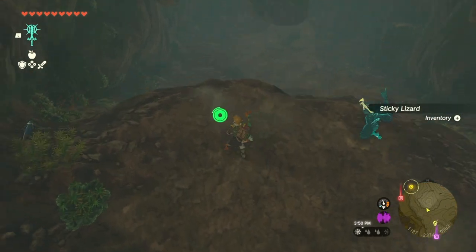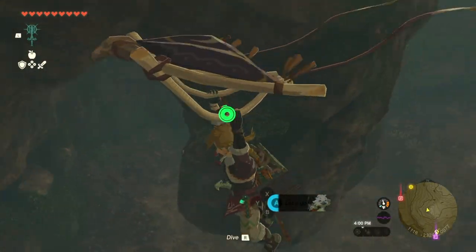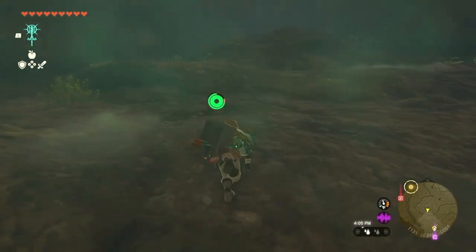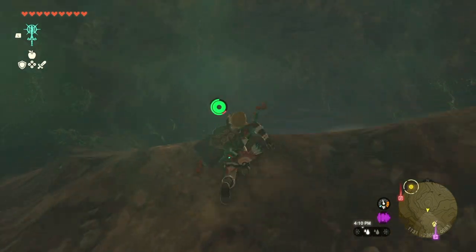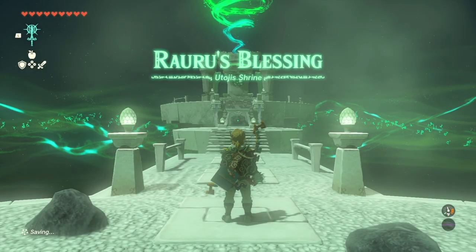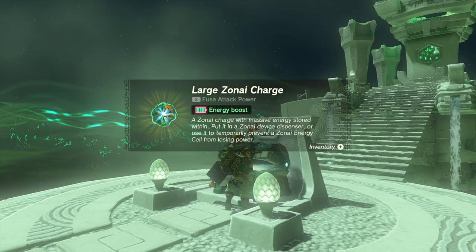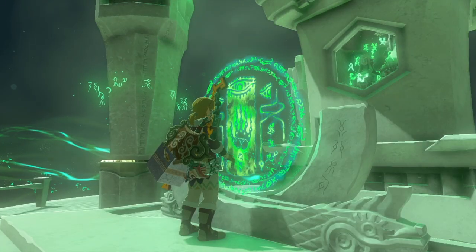Now, oh, I'll take you. I don't know what you do. Do we get it already? I feel like we may have gotten it already. I think we did. And actually, why are you here? What is this? No, I don't want to go up it, because if I go up it, I'm going to miss the shrine and we're going to have to go back all the way. So let's just make our way to the shrine now. All right, which one we got here? Rauru's Blessing, Utoja's Shrine. All right, what are you giving us today, buddy? Large Zonite Charge. Okay, I'll take it. It's like a really, really good battery, so yeah.